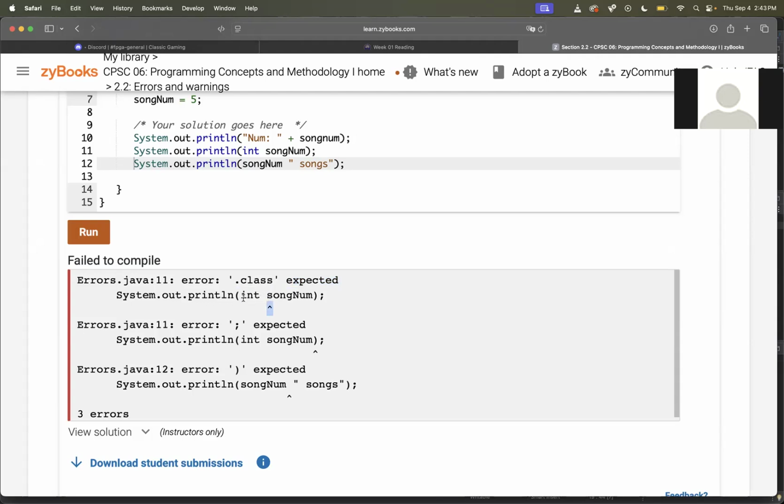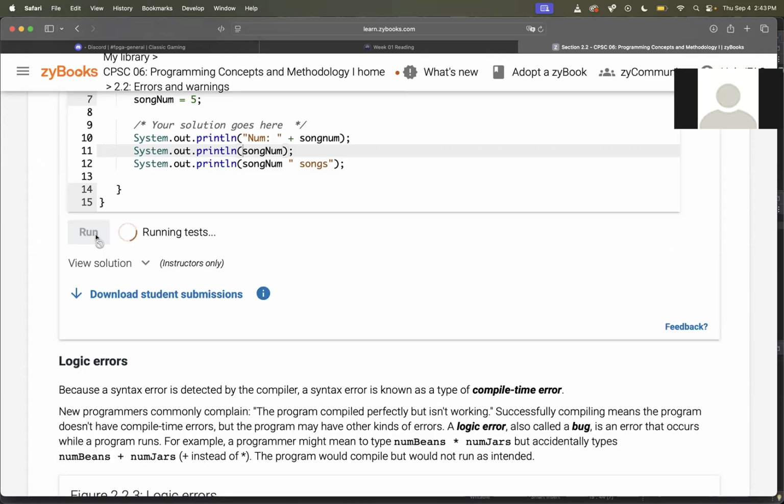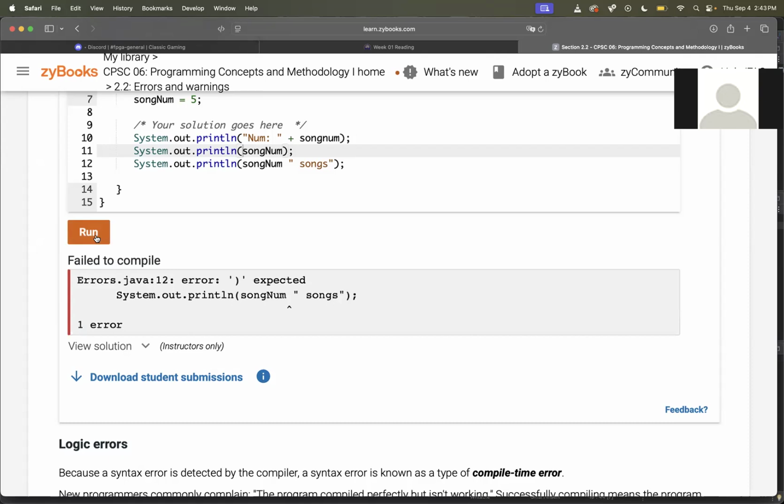The error is actually the fact that you do not put int in there. So somehow you have to realize that that doesn't go there. Delete it. Let's run it again. We'll get a different error. Now it says parentheses expected, and it says system.out println song num songs. So that's the last line.